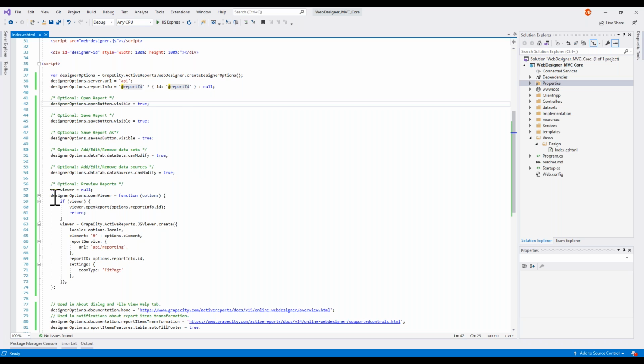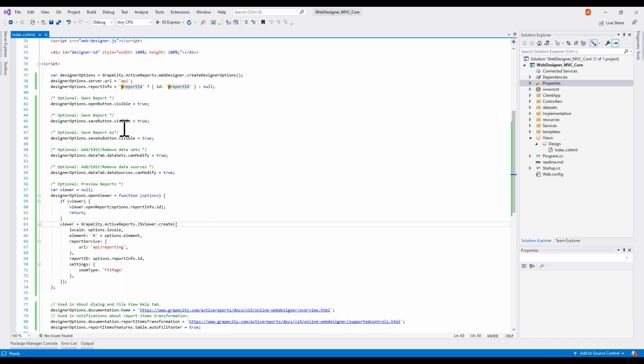And you can see the viewer involves a little bit more code, just obviously because it needs to get the report name and everything else from the designer, and then pass it on to our JS viewer component for preview at design time, rather runtime. So it's pretty simple to customize the end user report designer.